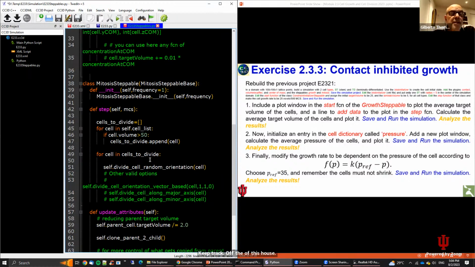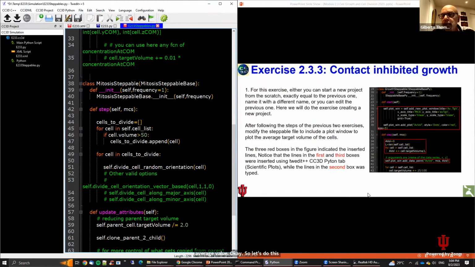This is a little bit more complicated example because, as we have many cells, instead of plotting the cell volume, we will calculate the average of the target volumes of the cells and plot the average value. Okay, so let's do this.